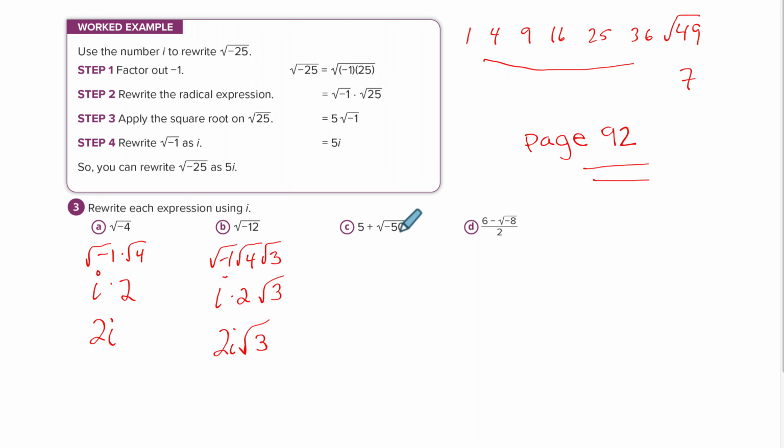This will be imaginary because you're taking the square root of a negative. So we're going to keep the real numbers with the real numbers. It's called keeping it real.